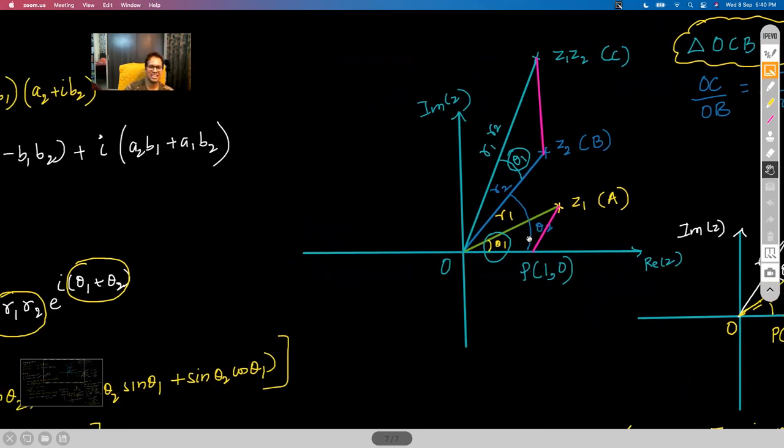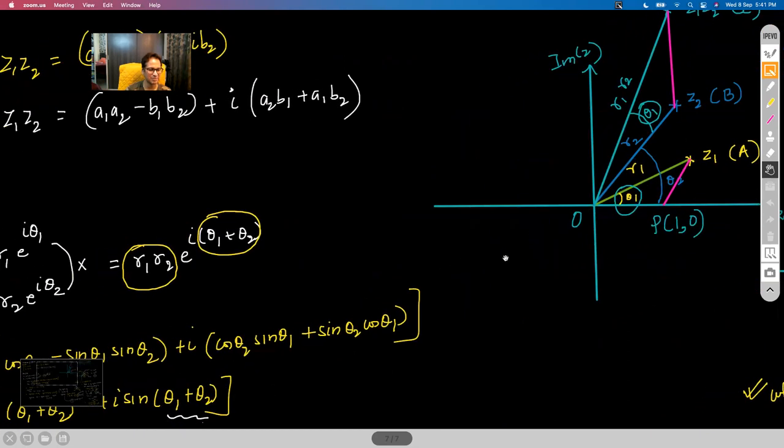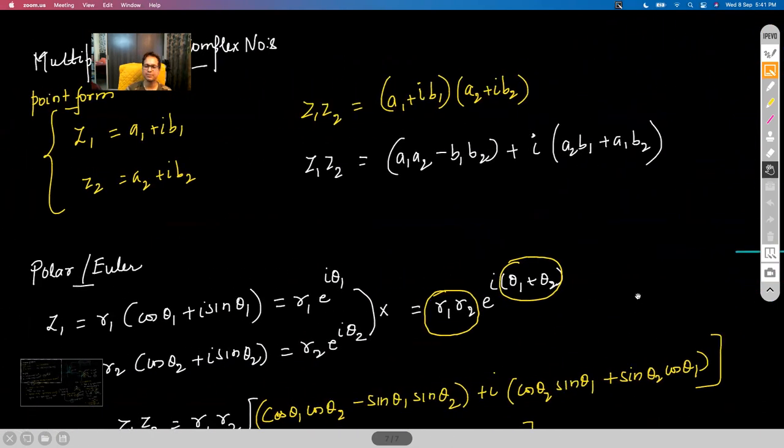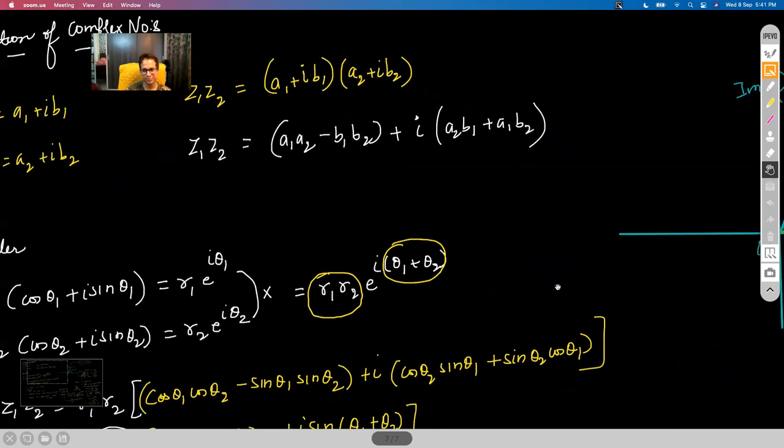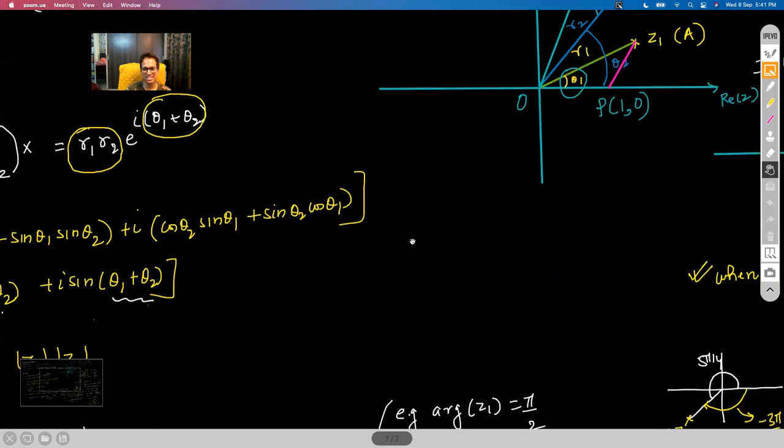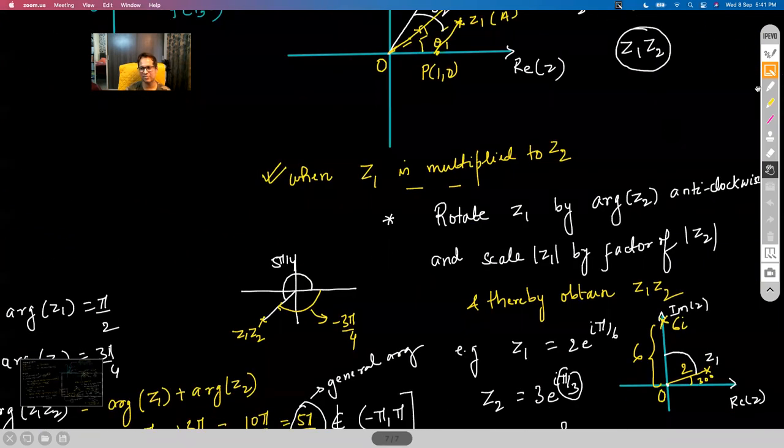Now, let's say a JEE Advanced aspirant can make a question like, what will be the ratio of the areas of the two triangles? Something like that can be framed, right? So all those tricky things can be framed. Is this fine? Any problem with respect to multiplication of complex numbers? Out of all the things which I have discussed, I would like you to take this very, very seriously. The concept of rotation in complex numbers is very heavily asked.